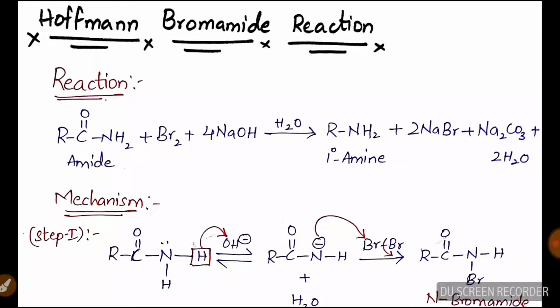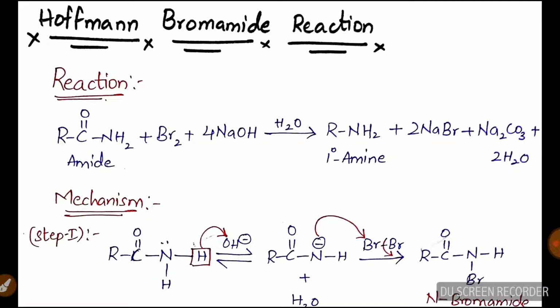Hey guys, today in this video I'll be discussing the Hoffmann bromamide reaction, or rearrangement mechanism, which involves 3 steps, and also a simple trick that takes 10 seconds. If you feel that organic chemistry is very hard for you, you could just remember this trick. At the end of this video I've covered very important examples of the Hoffmann bromamide reaction from previous entrance exams.